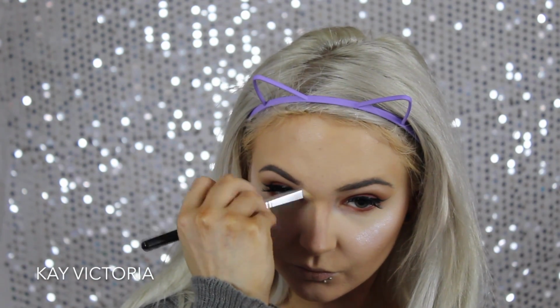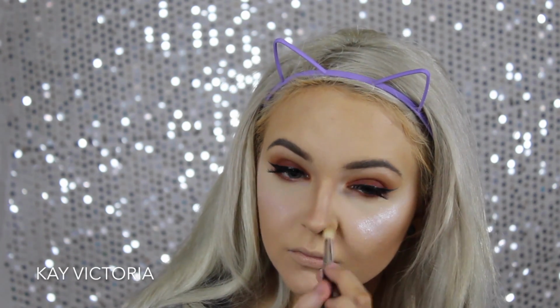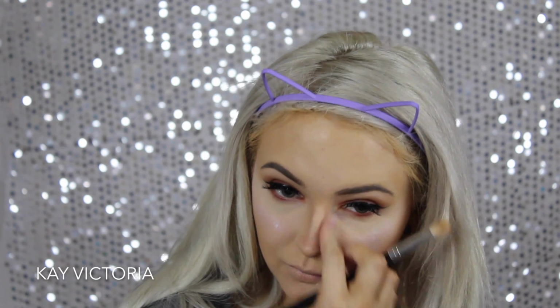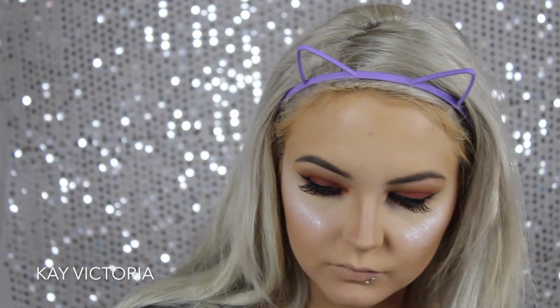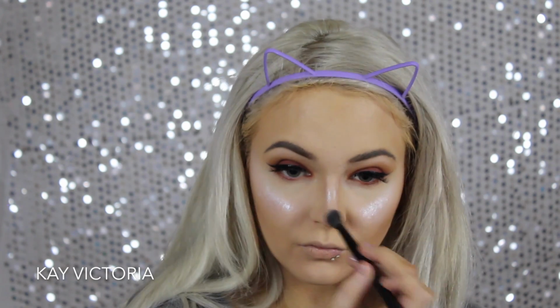Now to blend out that nose contour, I'm just using a medium-sized fluffy brush. Adding just a little bit more highlight to my nose just because I'm obsessed with highlight right now.